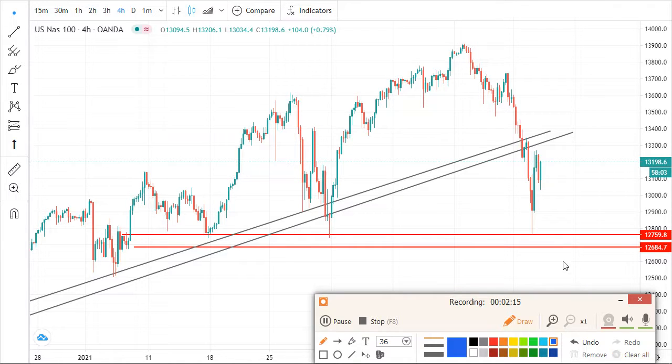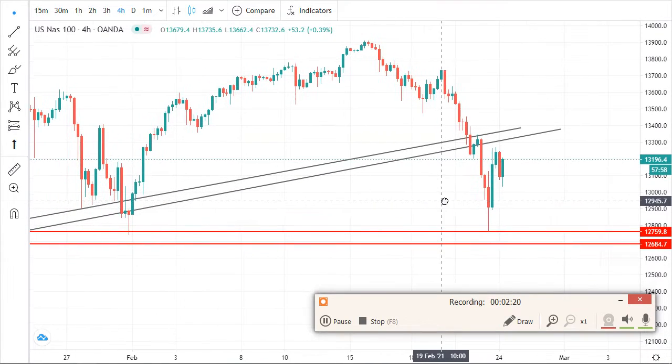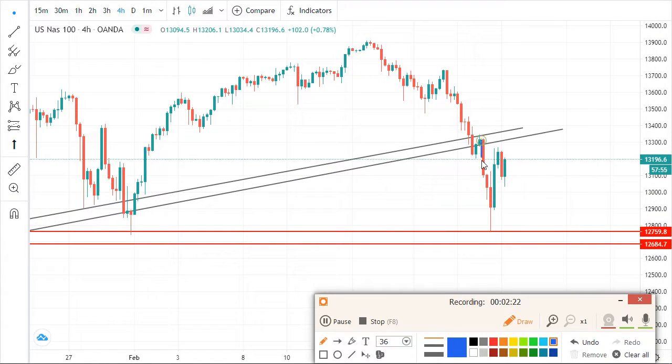But what we see here, if you can just zoom a little bit, you can see that the market broke here and came back again, and it seems like the market just retested here. It seems like the market wants to go down again. I'm not saying the market will go down. I'm saying the market just broke our support line here and came again and touched here as a retest, and it seems like it's going to do something like this.